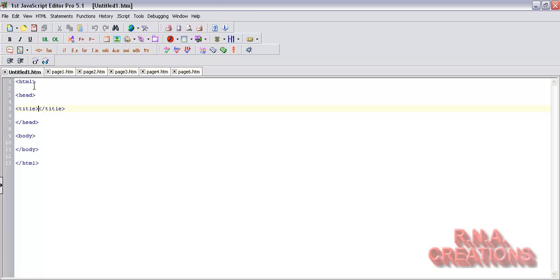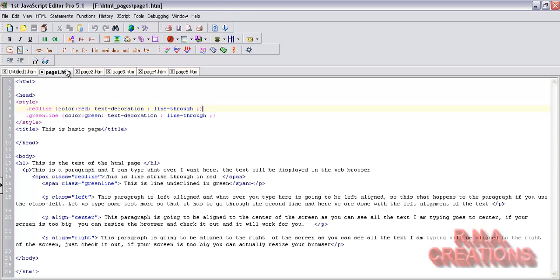Okay, now let's go and see one of the pages and what it does. Basically, let's forget the style right now. Let's see the body part of it from the very beginning. From here, the heading H1 stands for heading 1. There are 6 types of headings in HTML: heading 1, heading 2, heading 3, heading 4, heading 5, and heading 6. H1 is the biggest and H6 is the smallest one.